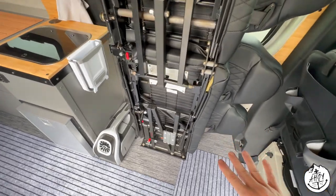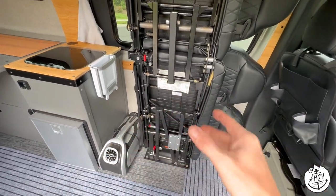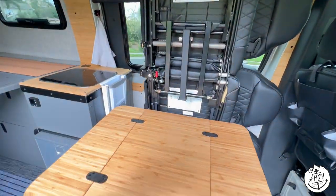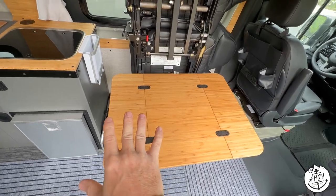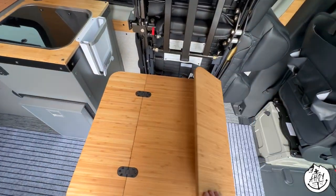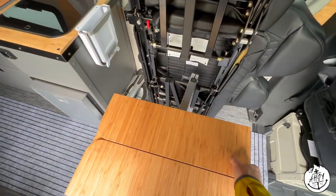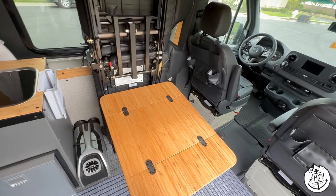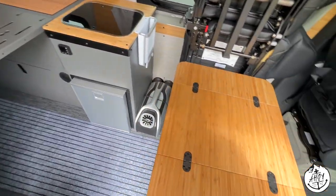While the seat is up you can take your lagoon-style table — your mount is right here — and the table comes right here and folds out to double the size. With the lagoon-style table on the chair, it just mounts right there and swivels back and forth. It's a full-size table, so in day mode with the seats up you have the galley kitchen, extra snacks, whatever you want. It actually folds to a small table if you just want to put an extra cutting board on there. You can fold it out, have a stool on either side — the seats can be swiveled around — so whatever rain, snow, or anything throws at you, you can spend time in the van and not feel too cramped.